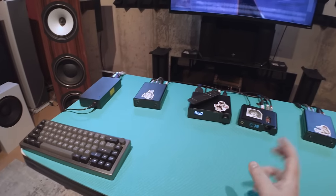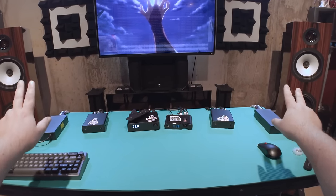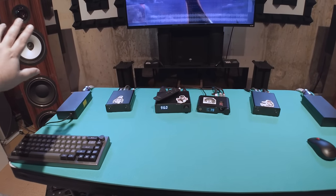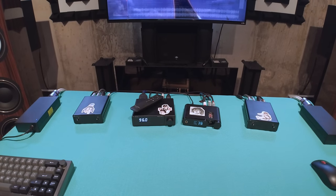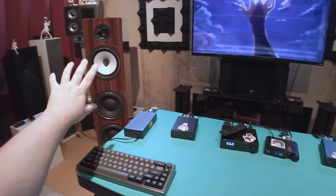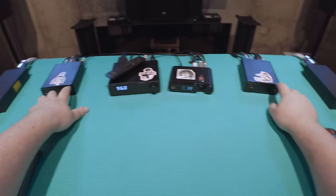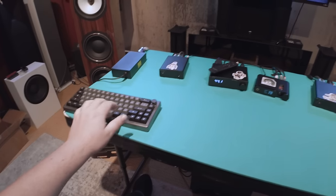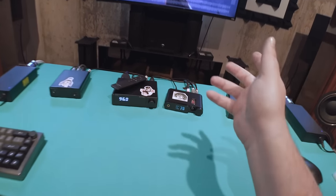I think this might be one of the better near-field setups I've ever had, and I only wish everyone could experience what this Triangle five-thousand-dollar stupidity sounds like here — because it is actually hilarious. The imaging is perfect and they're at the perfect height for where my head is right now. Let's switch them over to RCA input — and it's just softer. I can tell there's a tube in it.